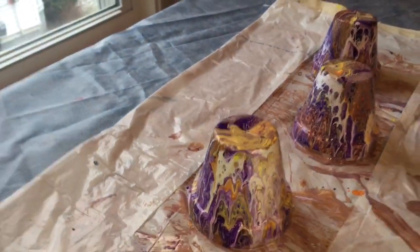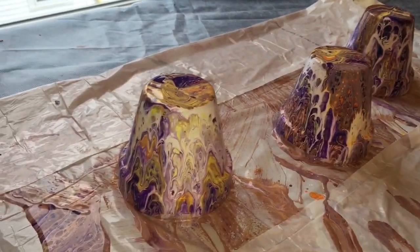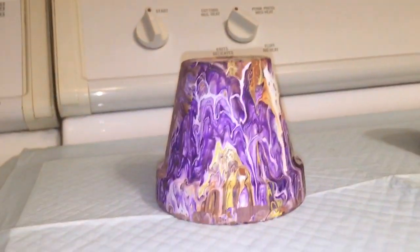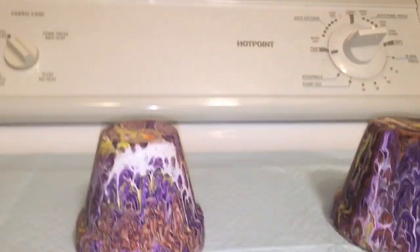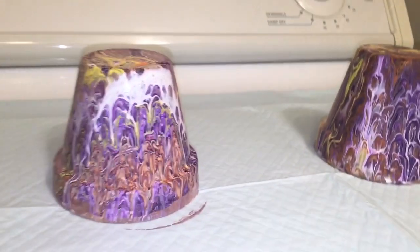Yeah, I'm gonna put those up in my windowsill. I think I'm really gonna enjoy painting on objects too, other than just canvas. These are so cool. I like how they all came out different, even though I did the same in each. Alright, we'll see. Okay. They're almost dry. Are they pretty? And then I'll do a glossy finish on them. And then if I put yellow, white, and purple little flowers in it in the spring and put them in my windowsill, they'll be beautiful.